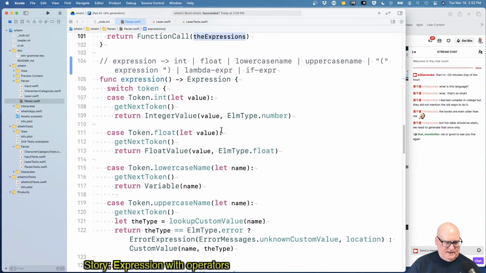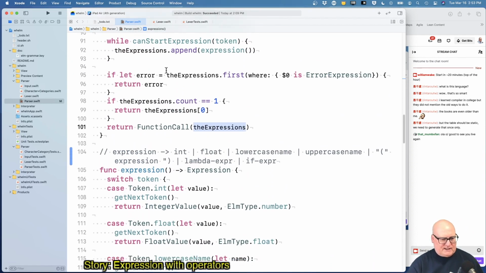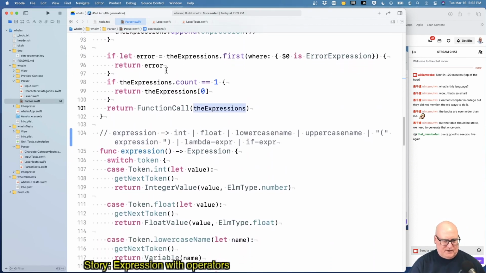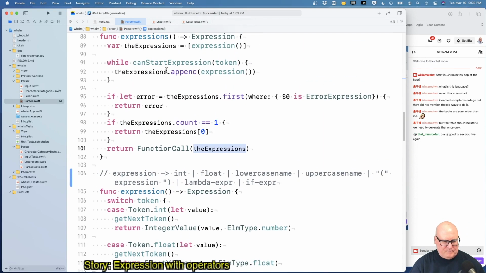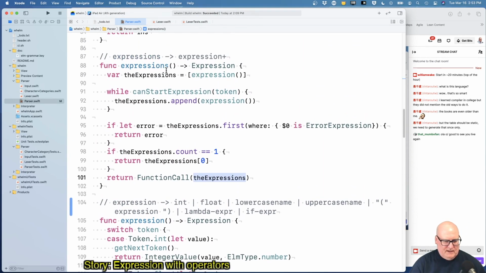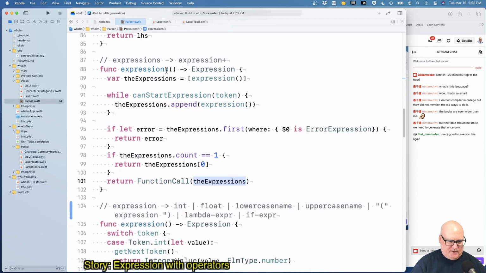Okay. So if we parse parenthesized. Oh, hello, welcome. Let's see. Oof. I think what it's coming to is my function call has to know how many arguments it wants.